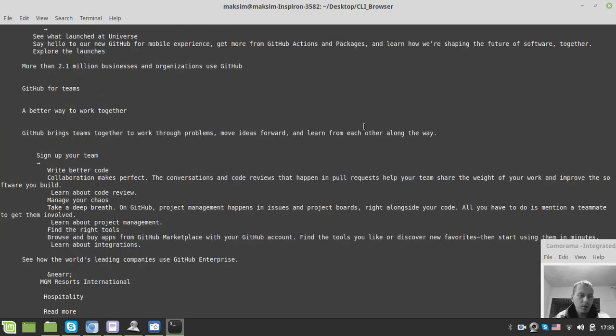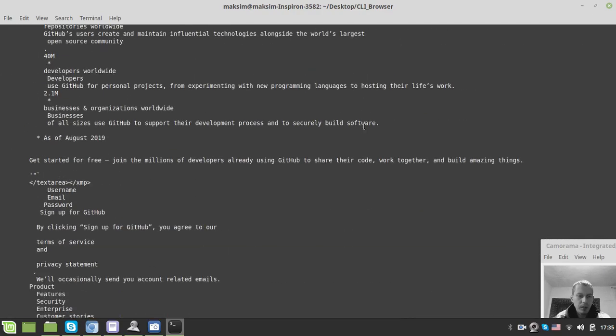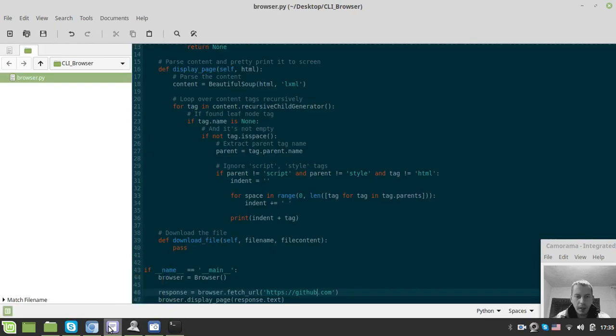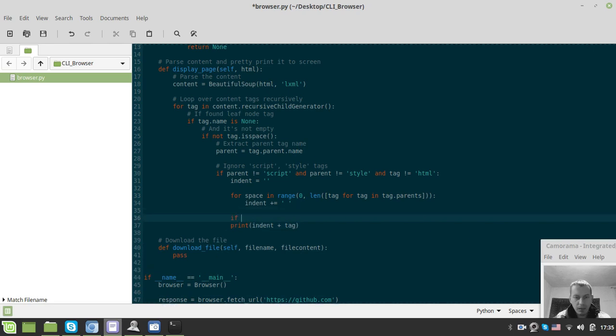So, this looks pretty cool. The next thing we need here is to distinguish the links from all the other tags, and here we would just say if parent is equal to a, which is a link or a tag, then we want to print.